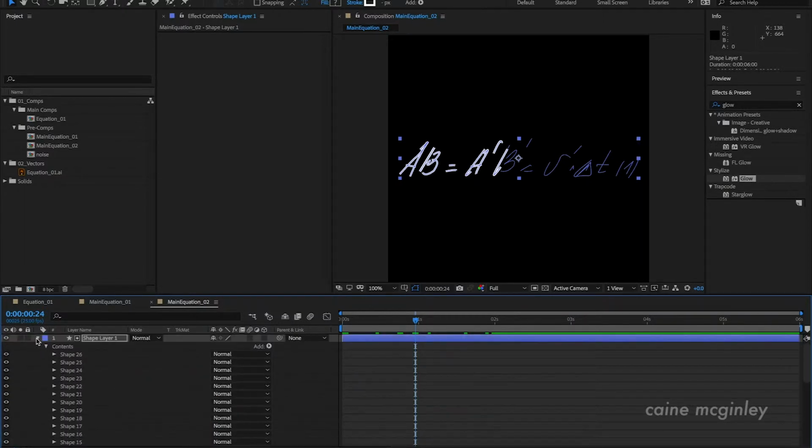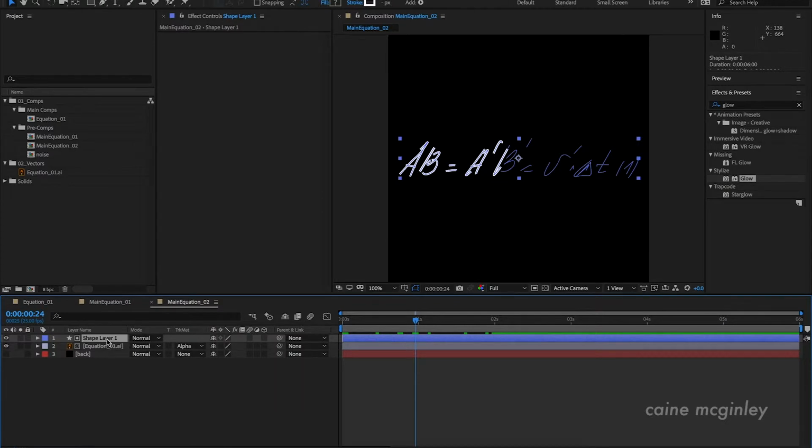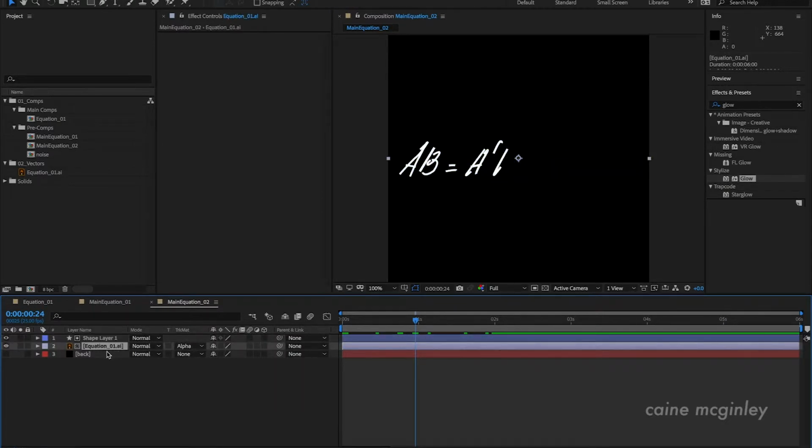And now what we want to do is make the layer below it, the one that's got the original, a track matte. So go to Alpha Matte there. If it's not showing, by the way, click the button down here to expand, and you'll find your track matte. Once you've done that, we can now hide that layer, because that's what will happen to yours, it will hide it.